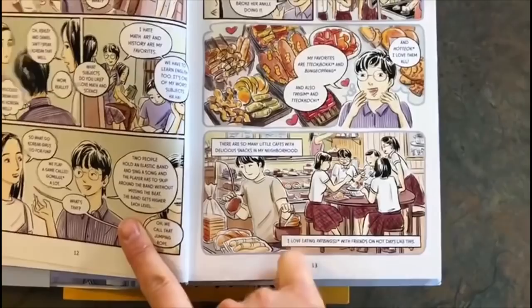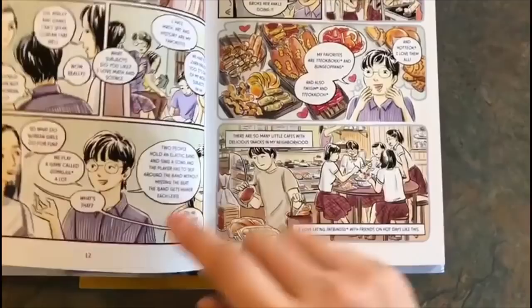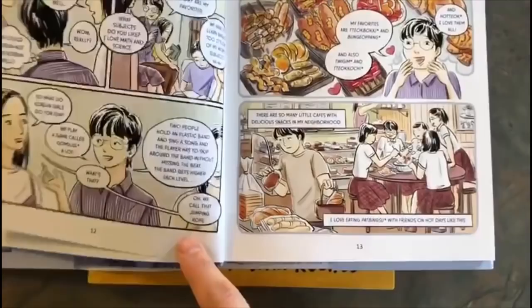So hottdeok is right here. It's basically gonna look like a round, flat dough. And very hot. It tastes delicious when it just comes off of the griddle. And then also I would like to go to cafes and order pappingsu, which is shaved ice with red bean paste and rice cake and fruits and other sweets on top, and you mix it together. It's really delicious.